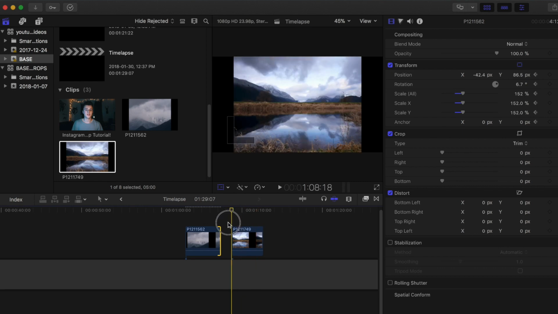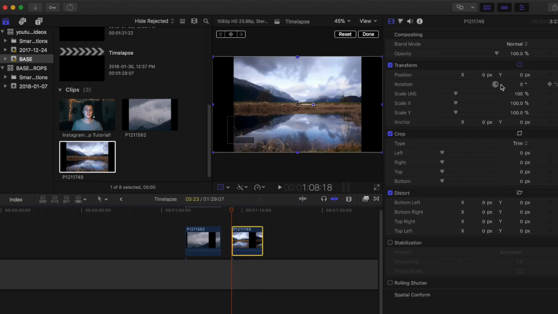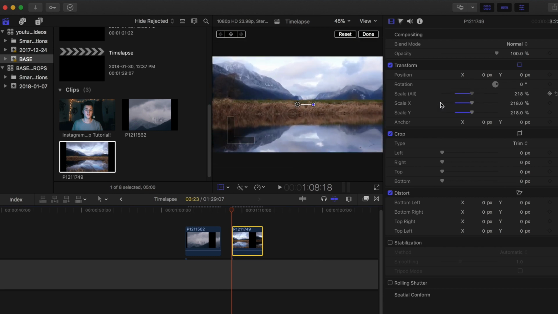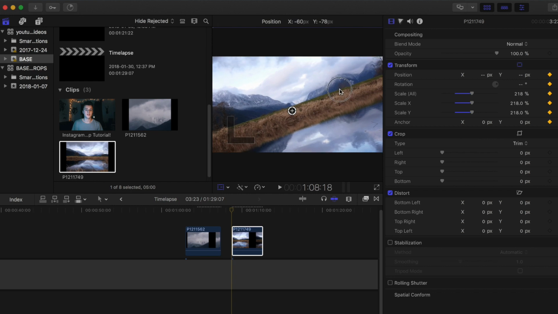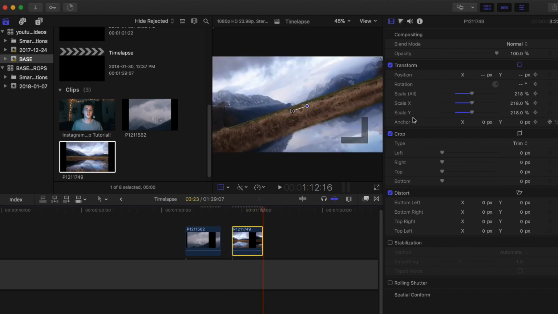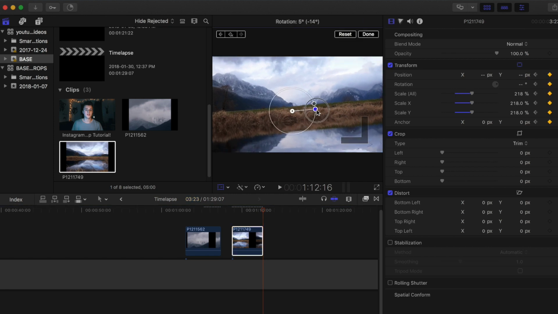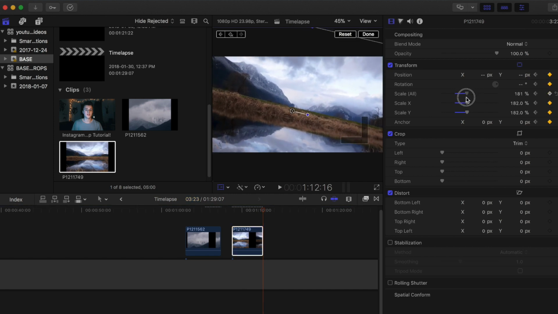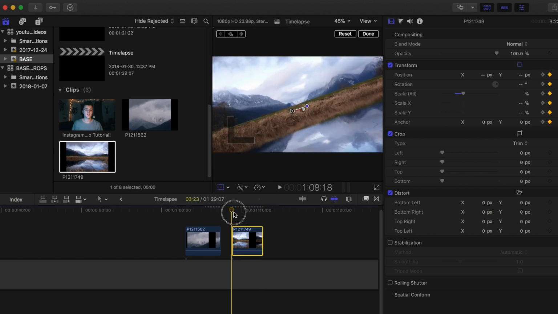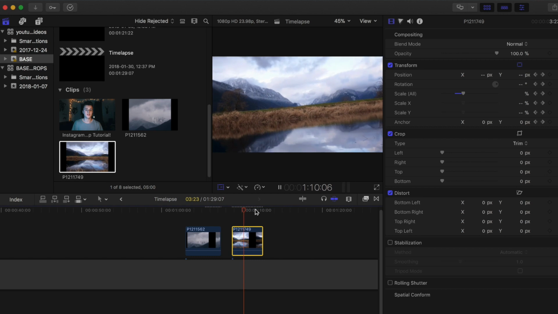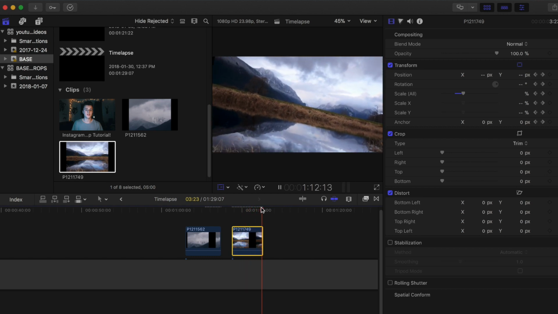You can do this with this one as well. You can really get creative. I really did some crazy stuff in my last video. It's a really simple solution to make a not so interesting shot a little bit more interesting. You just lay that first keyframe and then change whatever you want in the next shot and it will happen. And then you just play it back. It just makes it look really unique.